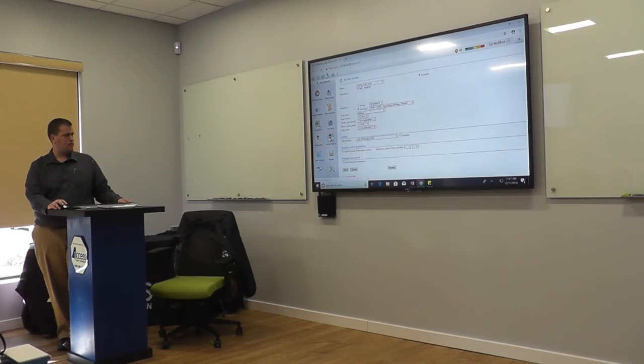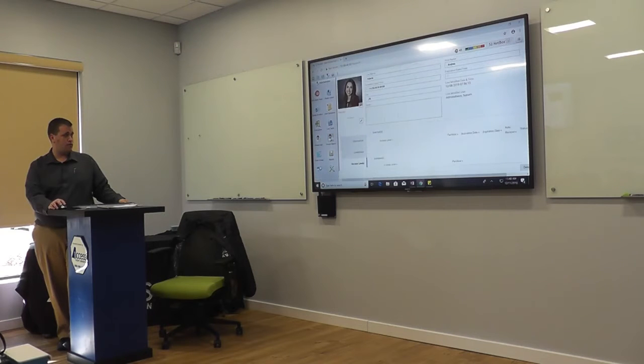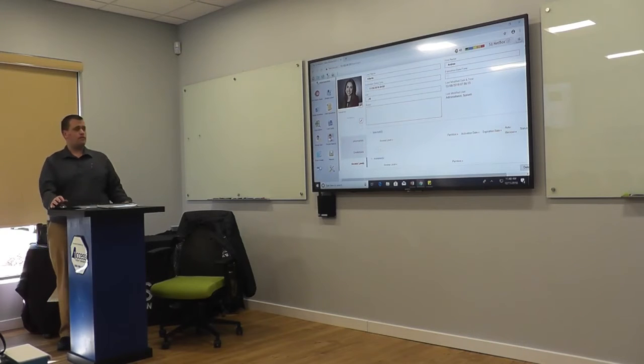So we talked about the people search and modifying people records. What we haven't discussed in that is deleting people or terminating records. So if you have a person in the system, a cardholder in the system, and they no longer work there, or you need to deactivate their record, there are a couple of different ways to do that.